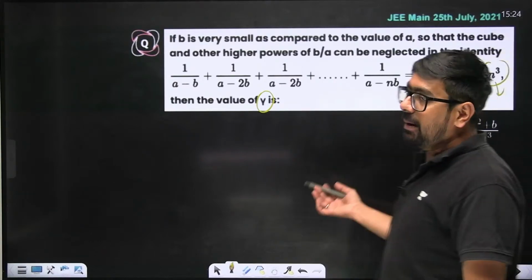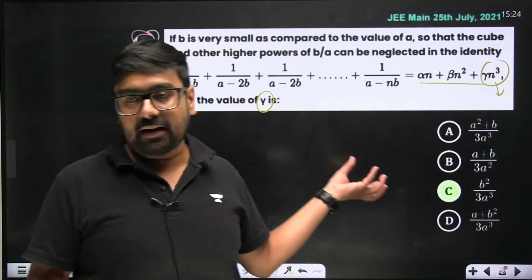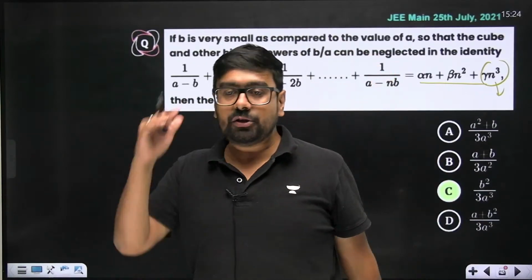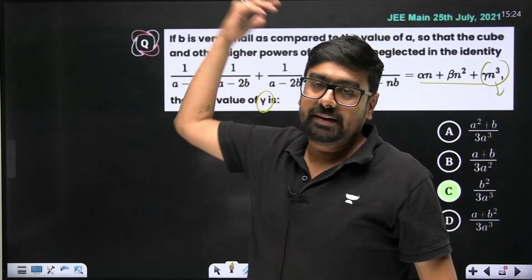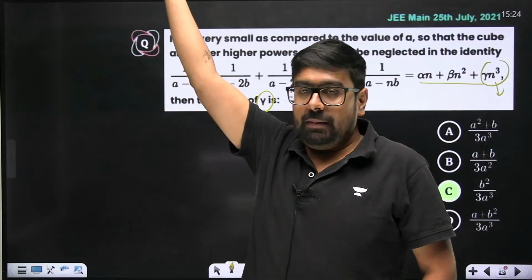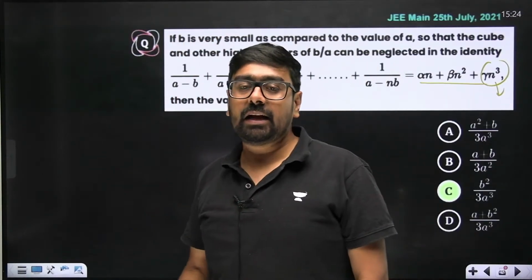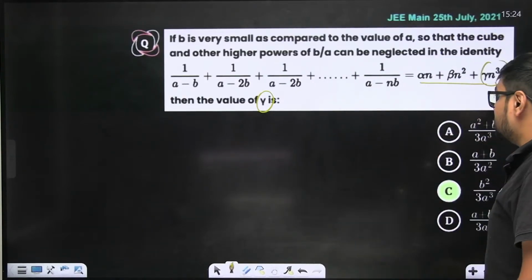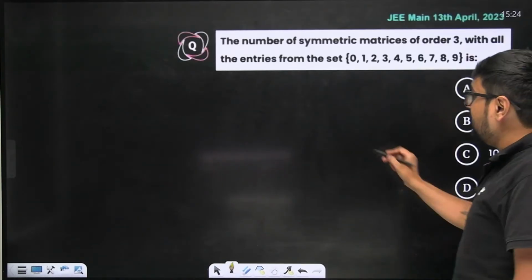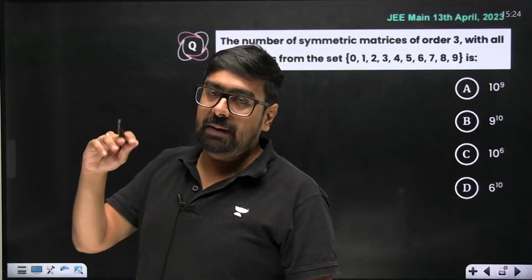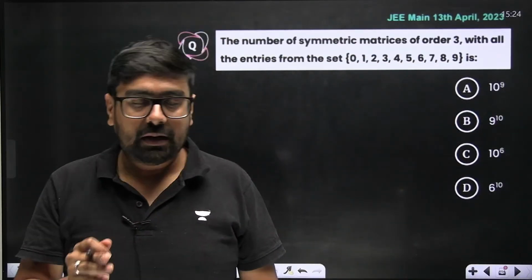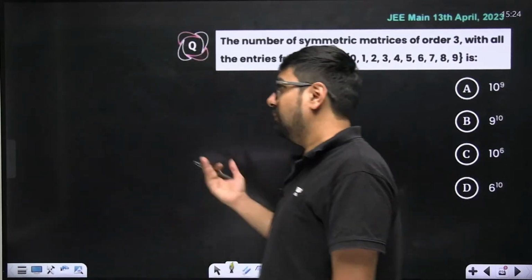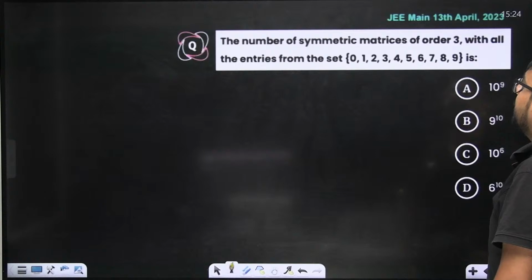The hint: why am I making you do these questions? We have done this in other classes also, but the simple sum of the expansion should be there in your head. Otherwise, if you expand with the normal binomial expansion, it will take a lot of time, especially with negative powers. So remember these simple expansions: 1 minus x to the power -1, 1 plus x to the power -1, 1 plus x to the power -2, 1 minus x to the power -2. These much you should remember, and if -3 also, that will be great.